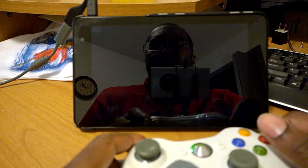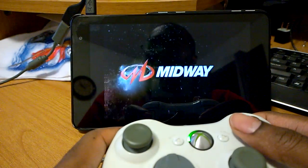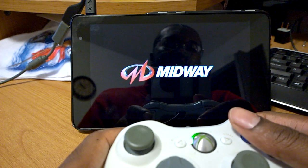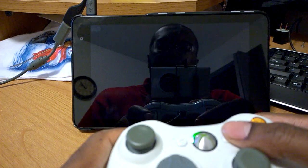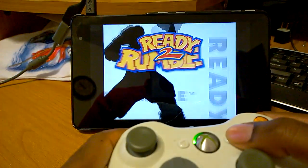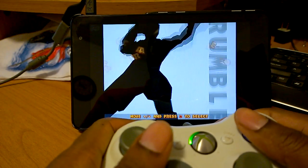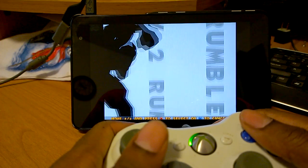So fast forward to today, we have the Sega Dreamcast on a full Windows 8.1 tablet that is portable enough to carry in your pocket, if you have big pockets, that is, or you can put it in a bag. So we're going to get started here. And I could load, but we're just going to go right to arcade mode.